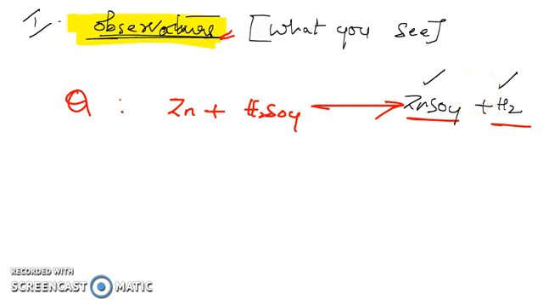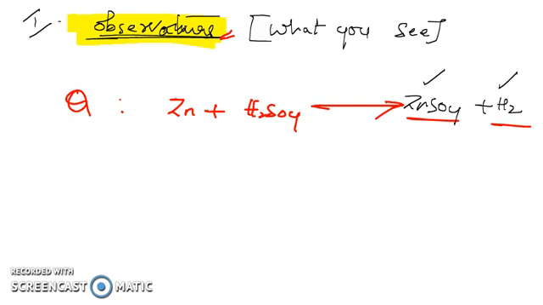How do you know that it is hydrogen? You don't know. So your answer should not be like H2 released or ZnSO4 formed. How is that an observation? Are you getting my point? I hope you are, but in case you have any confusion, please go back and replay the video. Your observation is always what you genuinely, truly see when you are looking at the reaction happening in front of your eyes.